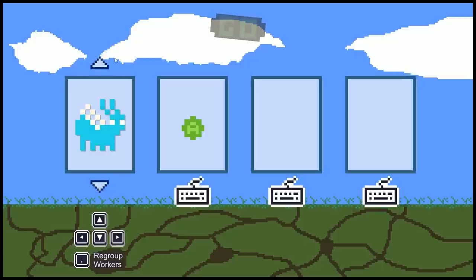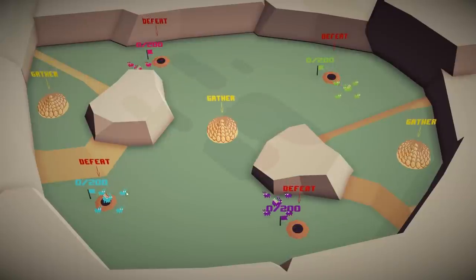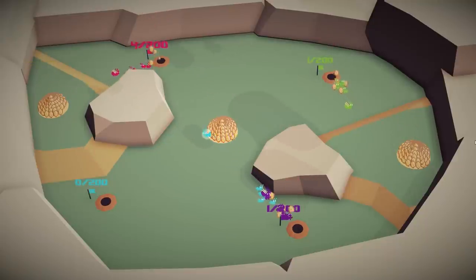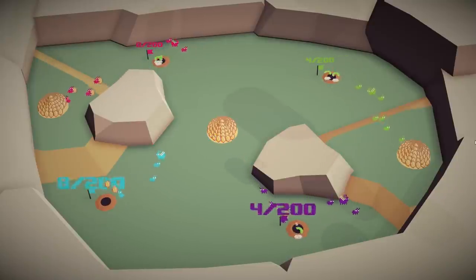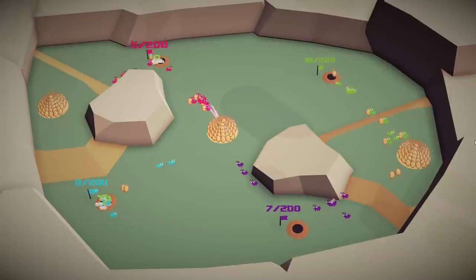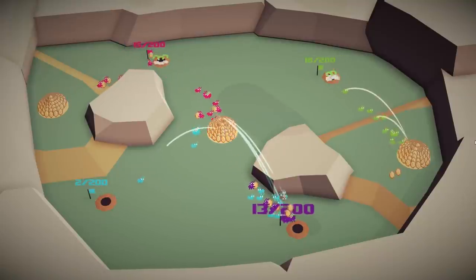Yeah, it's like the controls are just really funky. All right. Comma, ready. All right, there we go. Go. All right, so let's see if I can do anything here. Okay. Gather. Hey! What? Get over here! Alright. I'm laying eggs. Where you guys going? Get the food.